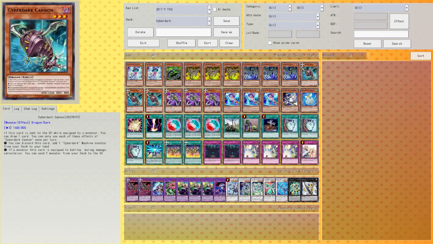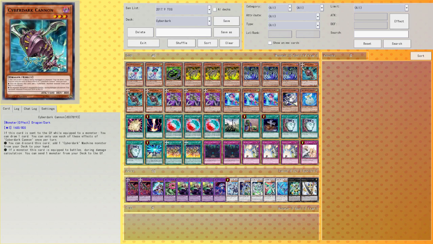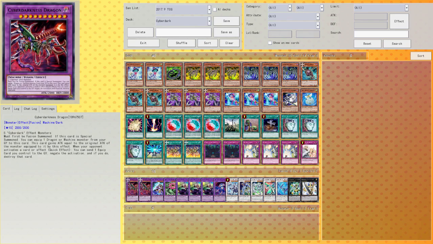that, if you send a cannon or a claw, you also get to draw a card or add a Cyberdark monster from your graveyard to your hand, respectively, because their first effects activate when they're sent to the graveyard while equipped to a monster, which Cyberdarkness Dragon will activate. So you have this on the field, you can't lose.